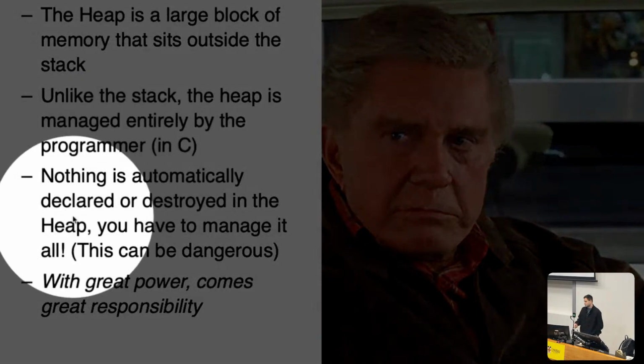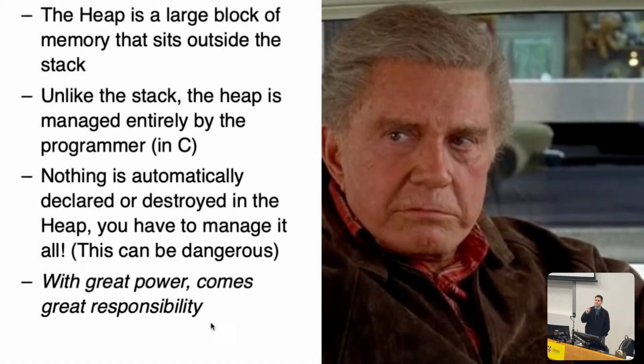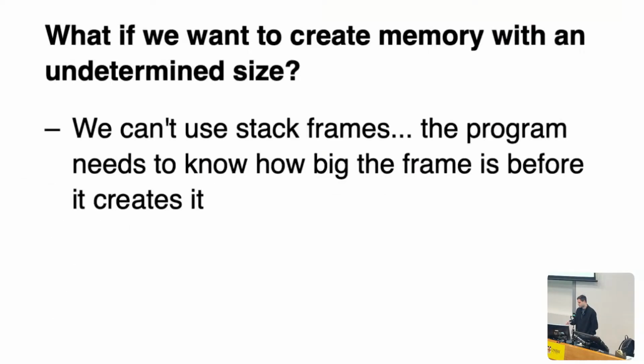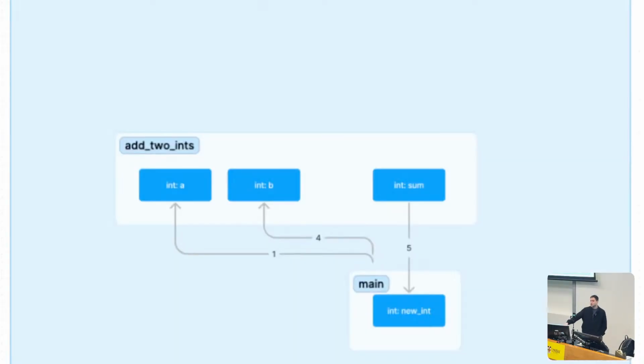Having this sort of direct access to the heap is very powerful. We can do amazing things with it, but there's a lot of responsibility here, mostly around the fact that you need to clean up after yourself. The great thing about the stack is that when this function add two integers is finished, what happens to the frame? It's destroyed, which means all the variables, all the memory allocation, it's all freed. That happens automatically for you. The function ends and you no longer have access to the data in the function.